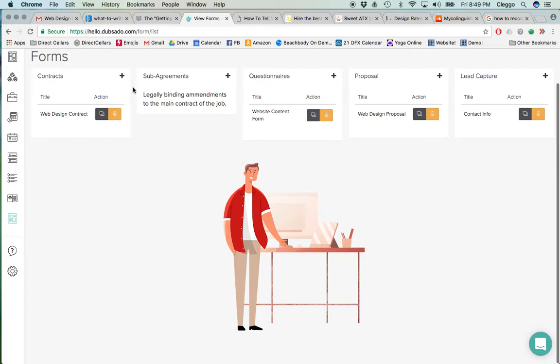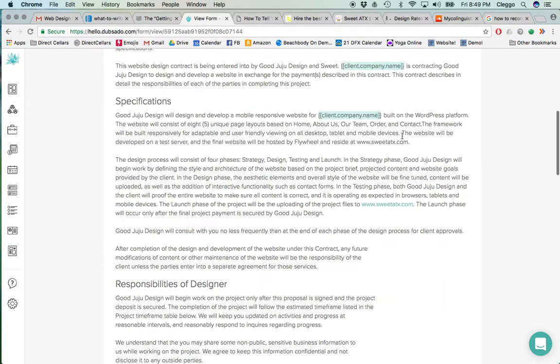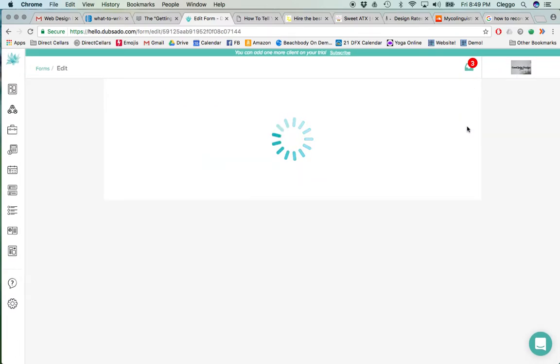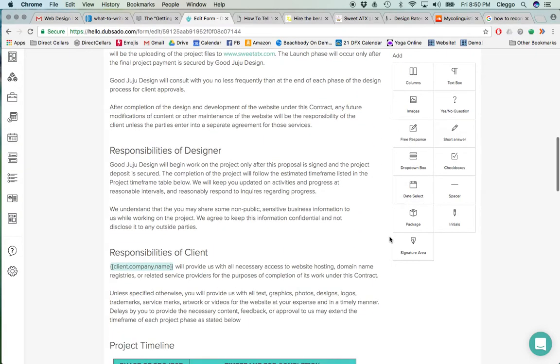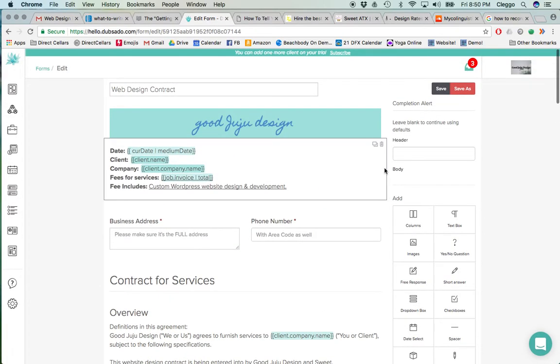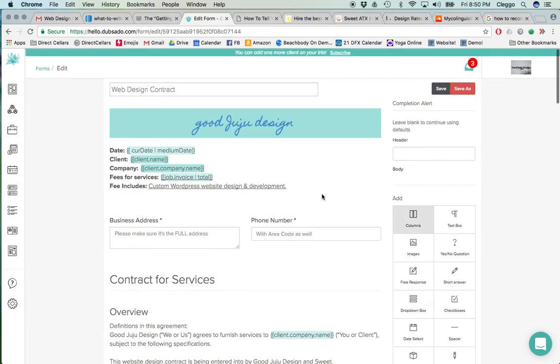Basically, from this forms page, you just need to create a contract and a proposal. For the contract, I'm new at this, so I had to create this from scratch, which was kind of hard. I added together a bunch of different templates that somebody helped me with and that I found online. But anyways, you probably already know how to make the individual forms because the videos show that really well. It's drag and drop. You grab what you want and drag it over here.